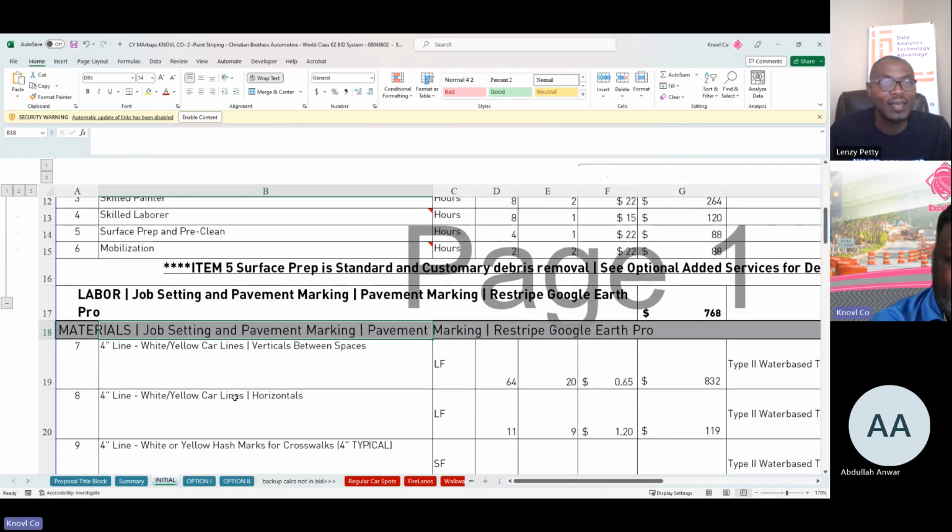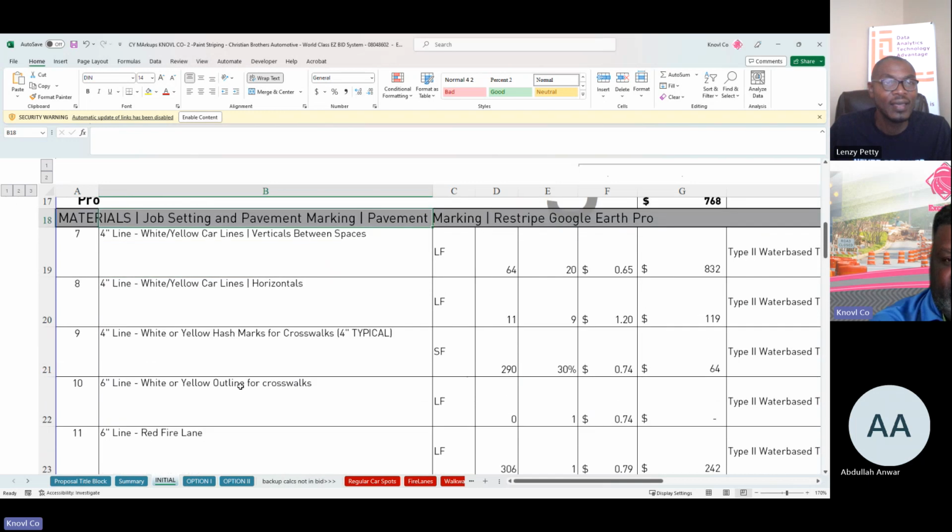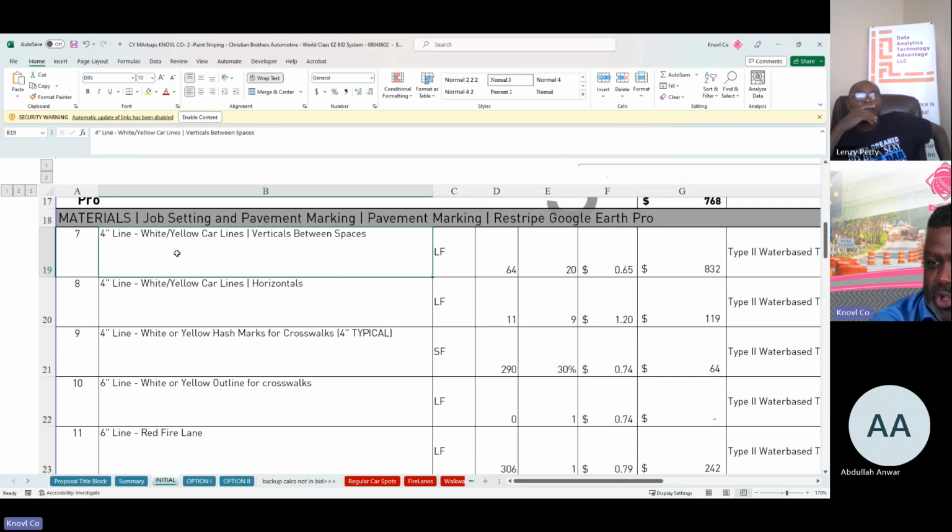and I'm going to start with the materials first. I just do one line, and I think I can explain it with one line. Everything else is just an addition to that. 4-inch lines, white or yellow car lines. These are the verticals in between a car parking space.